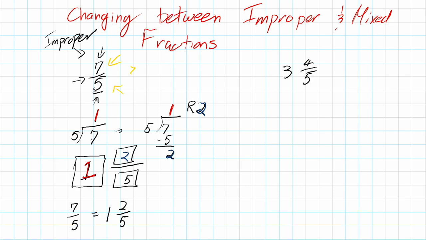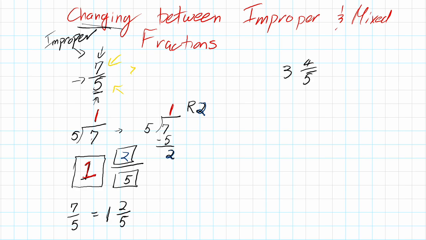So the final answer is 7 over 5 equals 1 and 2/5, or you can just say 2 over 5. That's a more than acceptable way to say that. Absolutely, and that's what we're trying to do. When we're changing between things, we're trying to find two things that are equal to each other. In math, these are just two different notations for writing it.